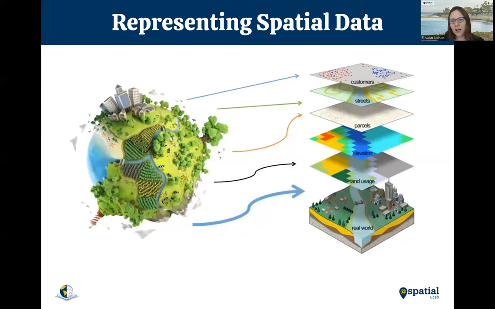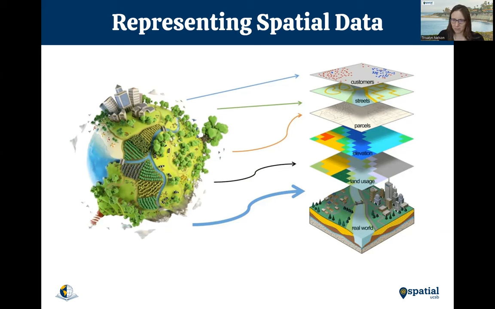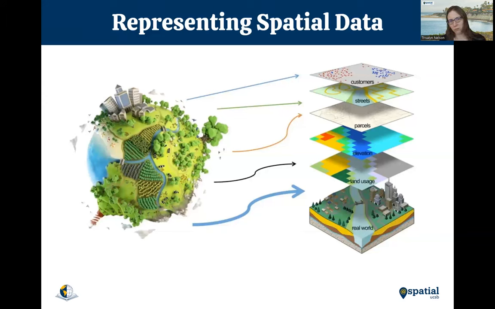This is just an example of how we stack all these data across space. You can see some of the data are points, some of them are lines, some of them are areas — and we're going to talk about that. Another thing I hope you get from this slide is: when we go from reality, something that exists in the real world, to a digital representation, we're making a model, we're making a representation of truth. There are consistent ways in which we think about going from the real world to a representation of a real world, which on some level always requires simplification.